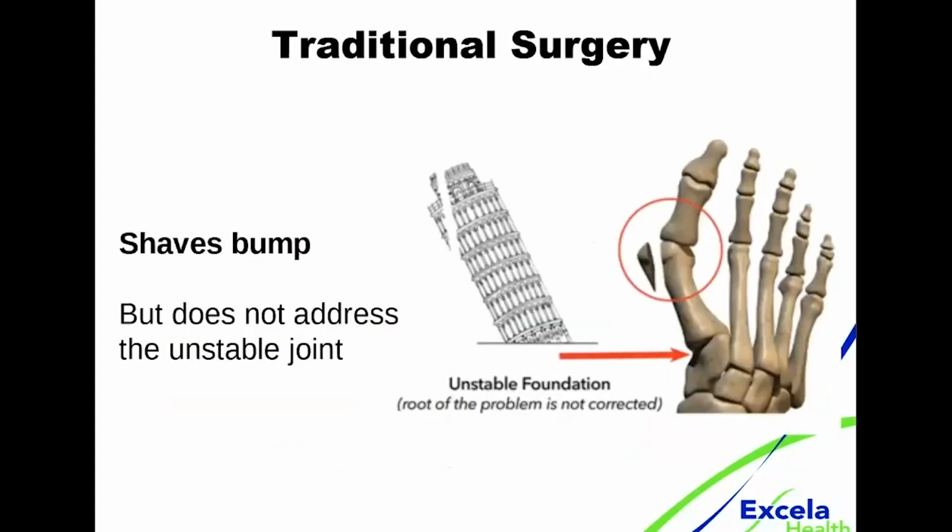So traditionally with surgery, what we would do is shave down the bunion, which is what a lot of people will tell me the surgery they had, they shaved down my bunion. That is what they do. So just on that right picture, you see we basically lop off that prominent area of bone. The problem with that is it really does nothing to address the foundation, the unstable part of the bone pointed out there on that picture.